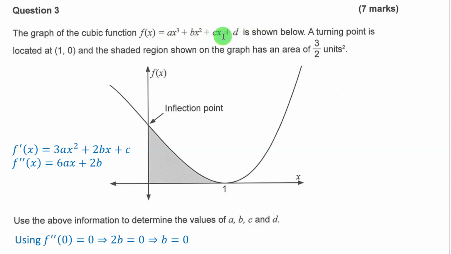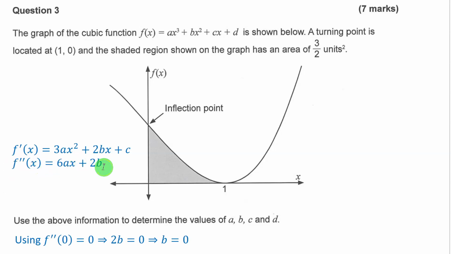So the strategy in this type of question is always, or very usually, to start off with the second derivative, just because it eliminates c and d, and having 4 unknowns is a bit of a nightmare. If we can get it down to 1 or 2, then we're ready to go. So that's the first thing I've done here, is to differentiate the function and then get the second derivative out here.